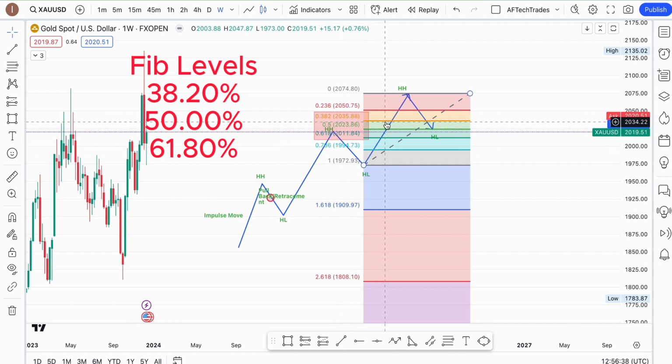So once your price pulls back to any of these levels, after you have plotted your Fibonacci, you'll be waiting for the price to pull back to any of these levels, right? Once it reaches any of these levels, you will look for a candlestick price action. You look for a candlestick price action and a trend change confirmation before you take a buy. You have confirmed that, okay, this market is going back up. There will be an impulse move up, right? So that's when you enter for a buy.